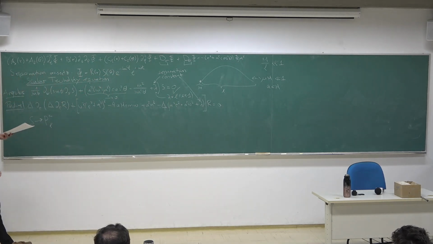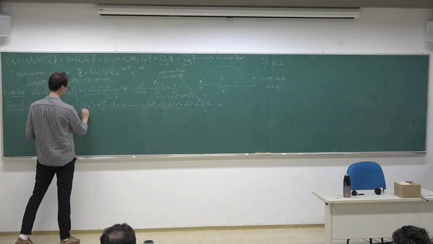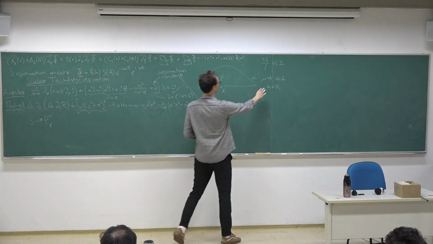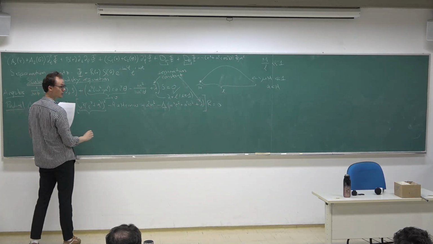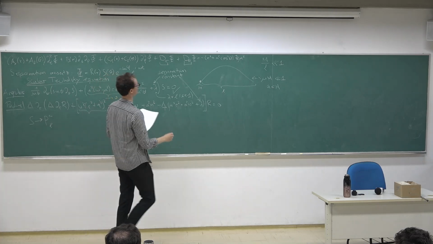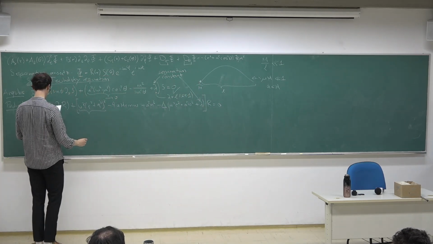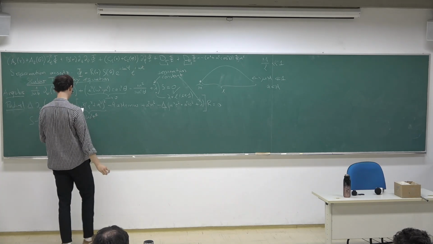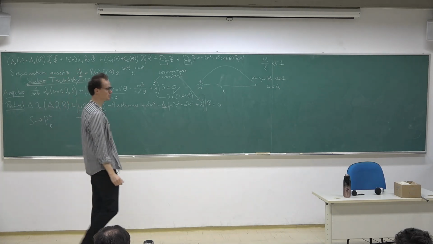Now, what about the radial equation? The radial equation is a little bit complicated, but basically what we can find is the following. Again, in this limit, where mu M is much smaller than 1, we will see, sorry, I forgot, what is mu? Mu is the mass of the particle. Basically, we'll see that this goes to mu squared over 4. Okay, so you have h bar and G.